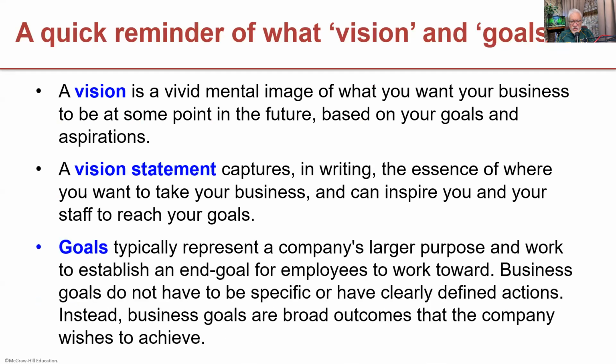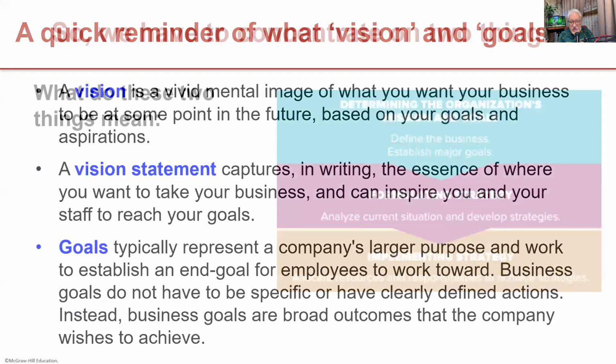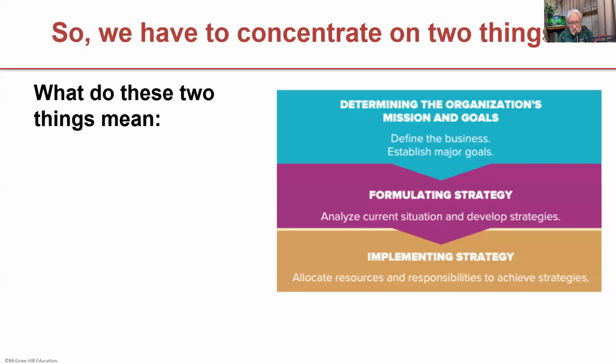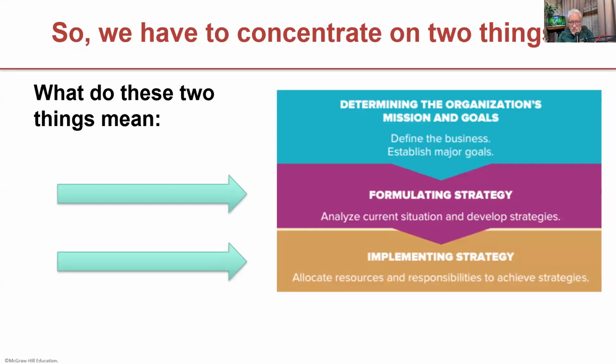And the mission is how you will get there, and the mission basically has to be a series of goals. So if we look at that diagram again and we say, what are these 2 things? What do they actually mean? I'm going to tell you that if we are formulating strategy, then the formulation of strategy is making it, deciding it, working out what it needs to be, whereas the implementation of strategy is actually doing it. So this is thinking about it, and this is doing it.